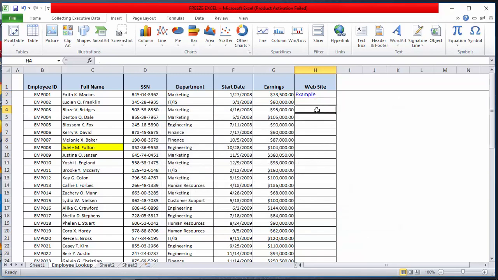As you can see, the color has changed, and in the background it's linked. If you click on this example, see what will happen. It's diverting you to another web page.